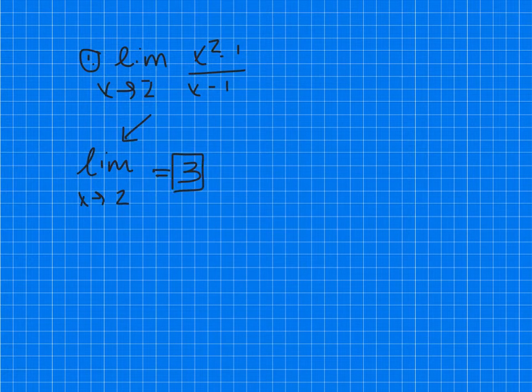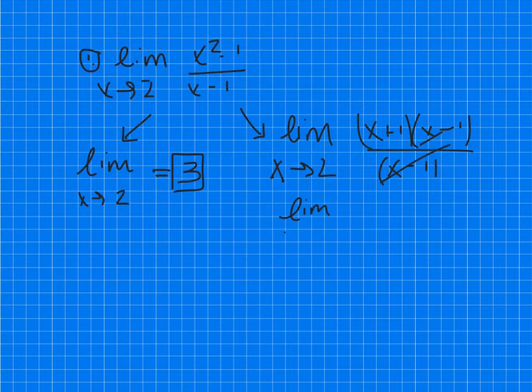Now you can also do it this way, so the limit as x approaches 2, and then if you factor that, you could do x plus 1 quantity times the quantity of x minus 1 over the quantity of x minus 1. Cancel these, so you just get the limit as x approaches 2 of x plus 1, and if you plug in the 2, obviously you're also going to get 3. So those are two ways to do it with algebra. Now you could graph it, but there's really no point if you can just plug it in. So that's where you would use the big lie and just the big lie.